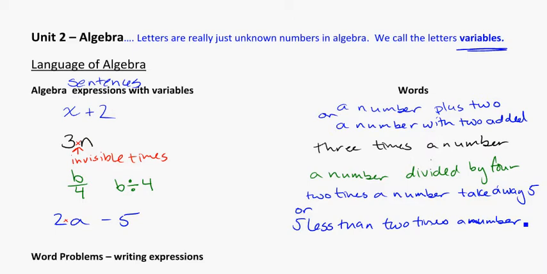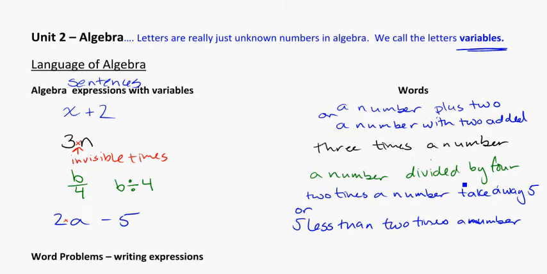So a couple of ways that you can put that into words, into language. And it's the same when you're writing a sentence. You can express the exact same meaning in a few different ways. So again, the algebraic expressions using the numbers and letters can be written in words, and you want to think about them in words to help you understand what's actually going on in the problem.